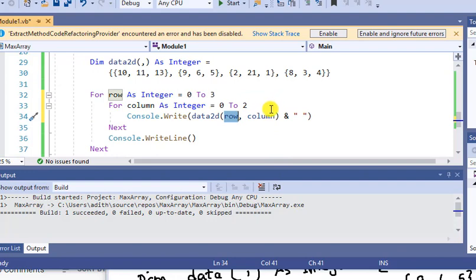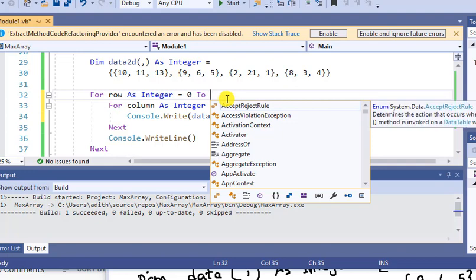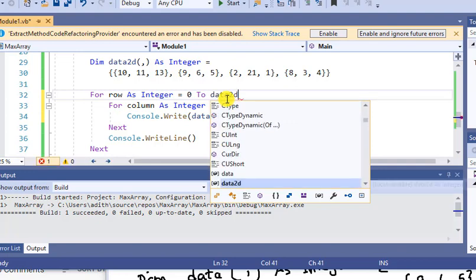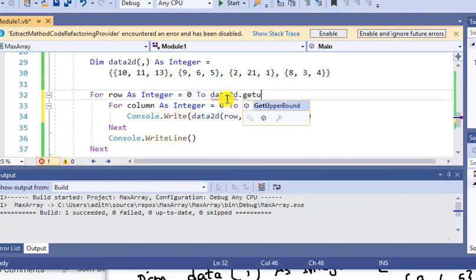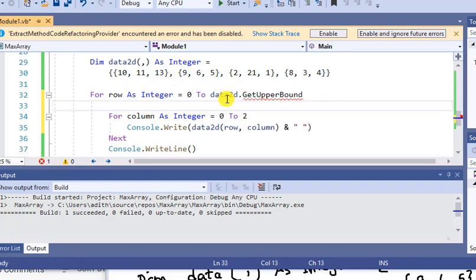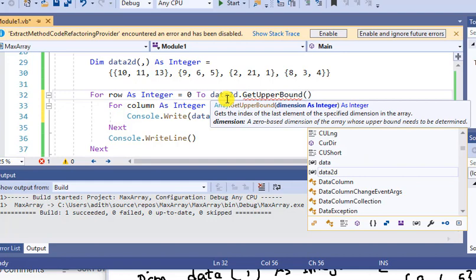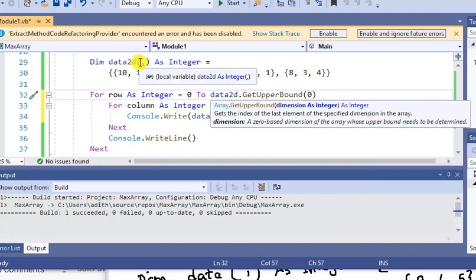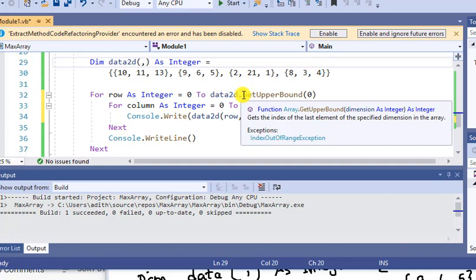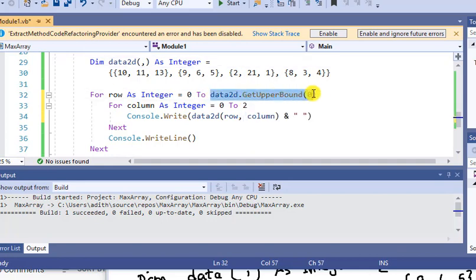And the other concept here is for people who want to know a little bit of Visual Basic. Here instead of 3, you can say data2D.GetUpperBound. Your dimension 0 is the first dimension, which is the row. The second dimension is the column.